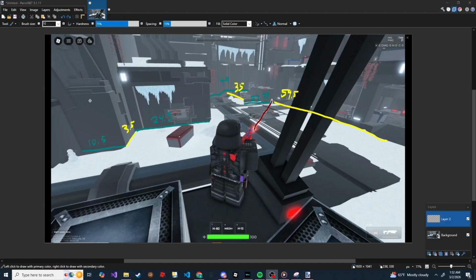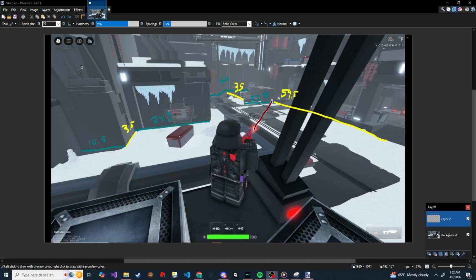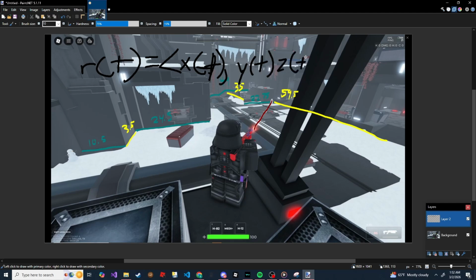So in this analysis, we modeled the laser trajectory as a piecewise parametric space curve embedded in three-dimensional Euclidean space using the equation r of t is equal to the vector of x of t, y of t, and z of t. Pretty much this curve right here, this red laser line, I will represent as L. So for later context, if I mention L, I am talking about the laser. L for laser.